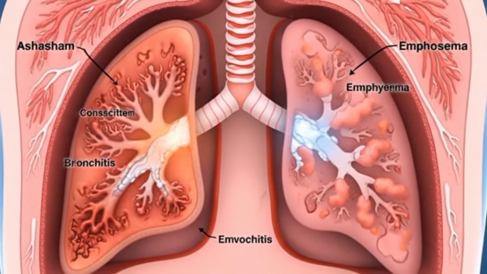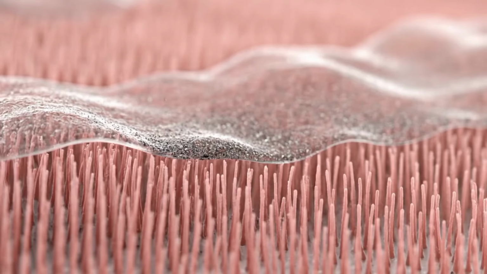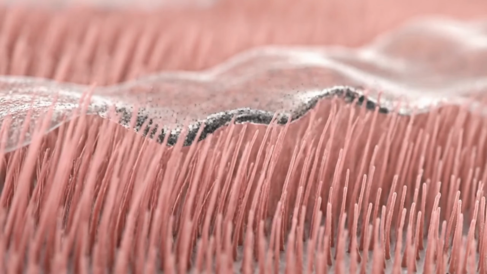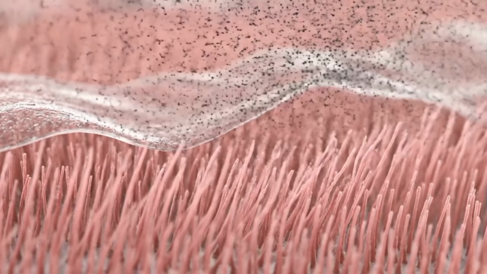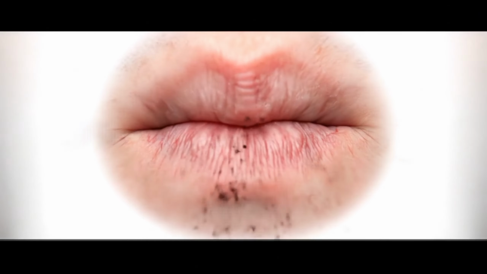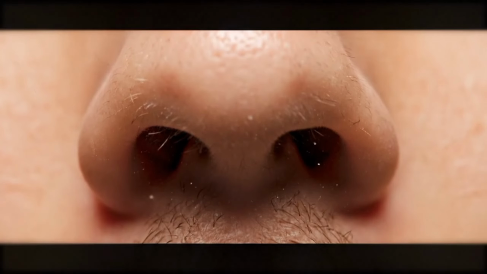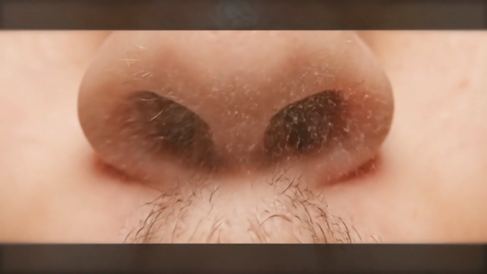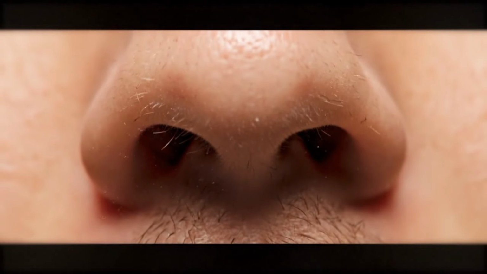Respiratory disorders obstruct airflow and limit oxygen delivery to the body. Cilia and mucus form a protective barrier that cleans inhaled air. The cough reflex expels foreign material from the airways to keep them clear. Sneezing forcefully clears irritants from the nose to protect the airway.